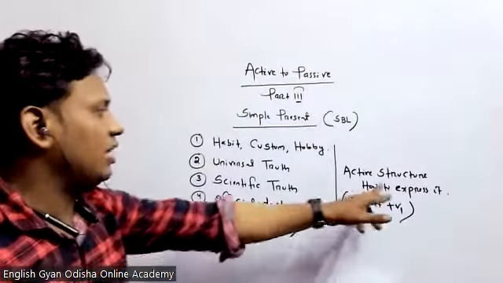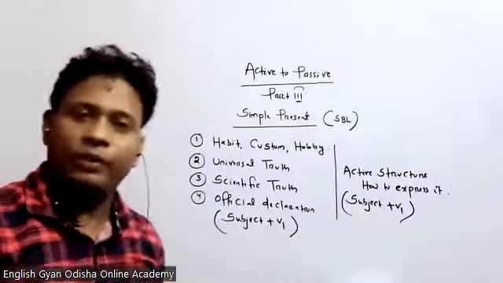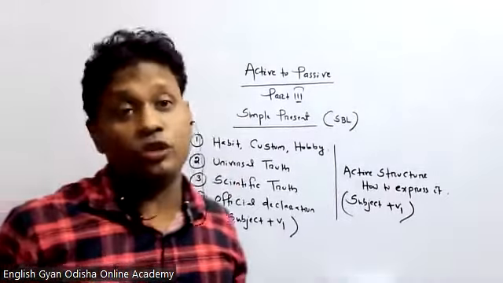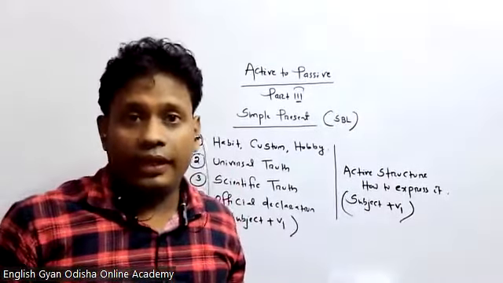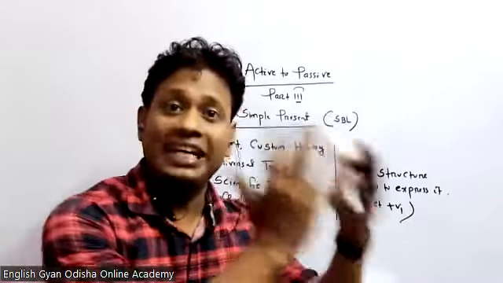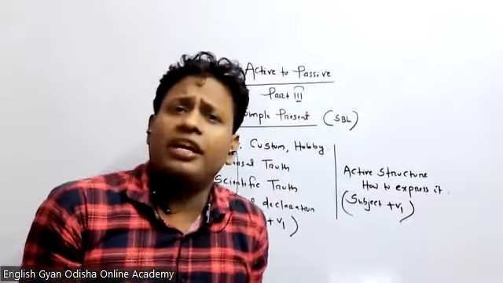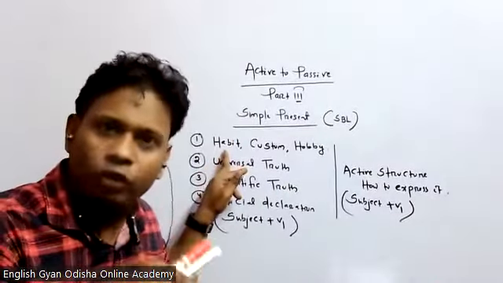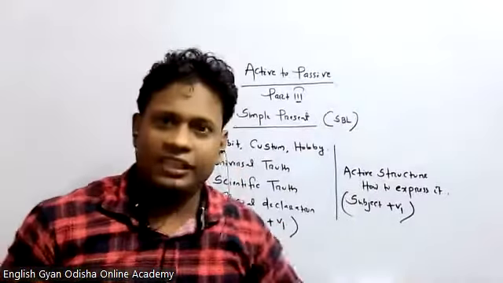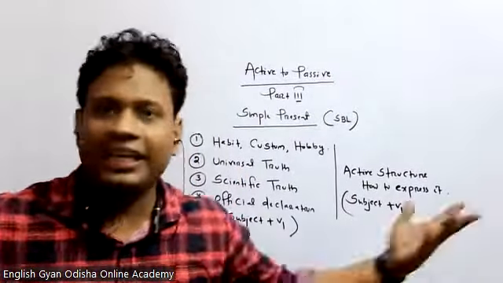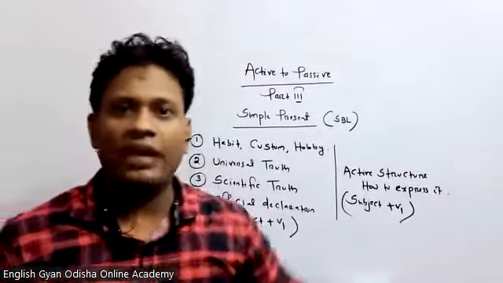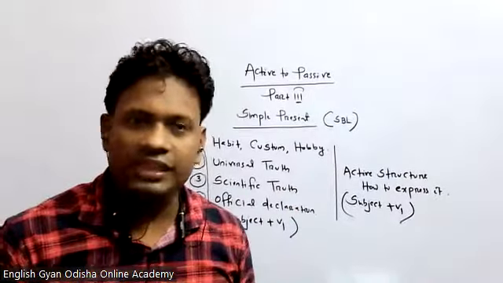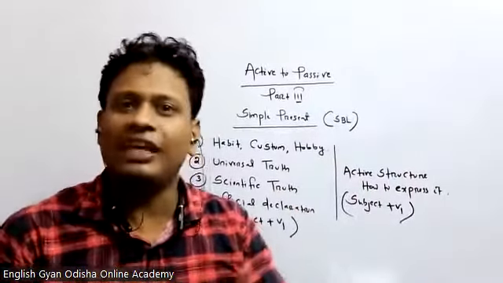So this is the active structure, how to express it: subject plus V1. But right now tell me, suppose I'm going to say, I woke up at 6 o'clock. What is the definition of active? I want to identify the person. I woke up. Whatever I do every day, that is called a habit. I wake up at 6 o'clock. I take breakfast. I take a shower at 7 o'clock. Then I come to my office. I do all the official work. Then I send mails. Then I make a lot of calls, and then I talk to my people. So these are the things that you do every day.